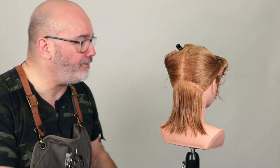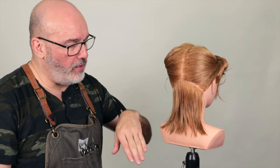Okay, let's move on. I'm just going to continue the same sections until I run out of hair. As I'm going through, it's important that I keep the hair the same dampness throughout the entirety of the haircut.